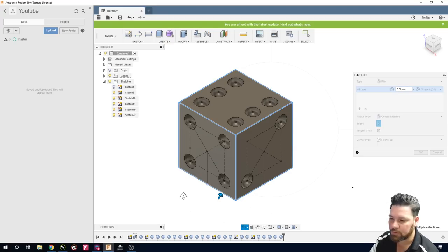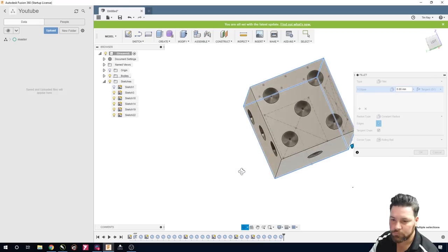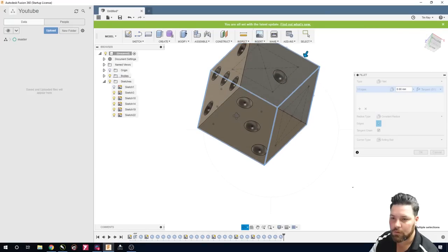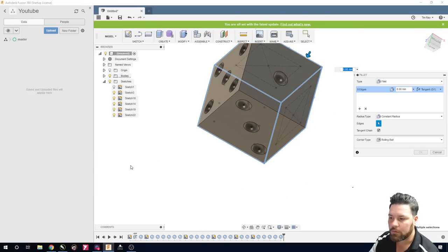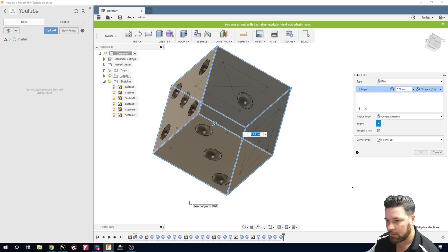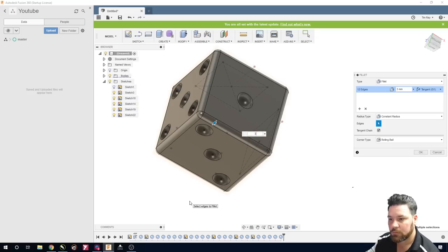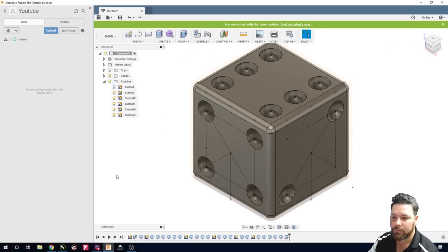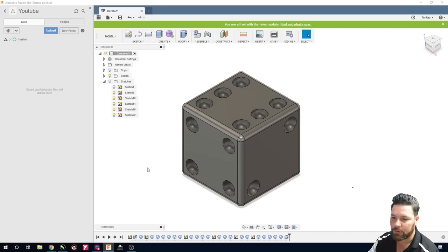Then we'll grab this, turn it around, and then we'll select these other last few. That one, and that one. There we go. So now we just type in, what are we going to need? Probably 3 mil. That looks pretty good, I think. And then home that back again. Turn all these sketches off. And we've got a nice little die.